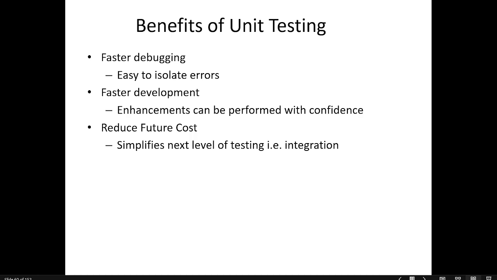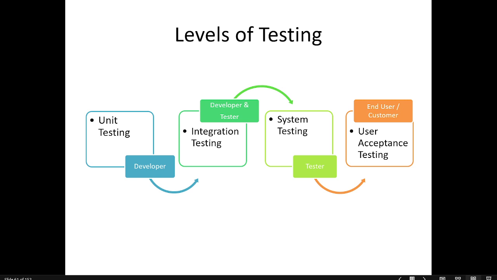Faster development. Enhancements can be performed with confidence, because developers know in which area, in which function, or in which lines of code they need to make changes. It reduces future cost and simplifies the next level of testing, that is integration. So that's all from the unit testing part.